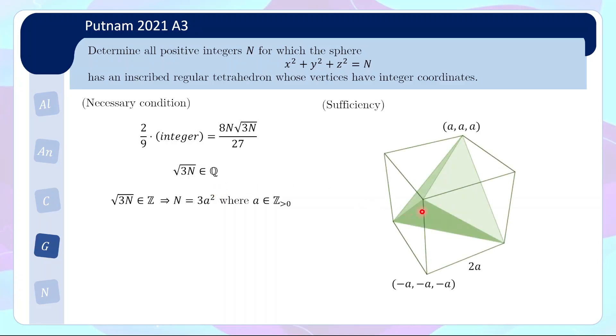And in this case, the construction is quite beautiful. So we have considered a cube of side length 2a centered at the origin. The sides are parallel to the three x, y, z directions. So in other words, this vertex will be (a,a,a). This vertex is (-a,-a,-a). And now we just take the tetrahedron that is given by the four opposite vertices, the natural way of inscribing a tetrahedron in a cube. And so all the four vertices have integer coordinates. And furthermore, they are all located at a distance 3a² away from the origin. So this is the tetrahedron that we desire to be constructed.